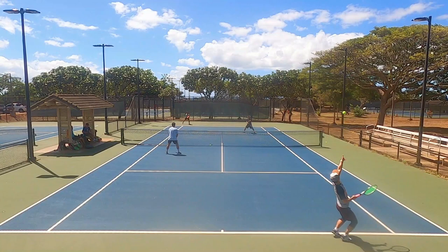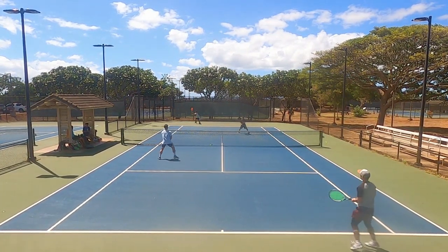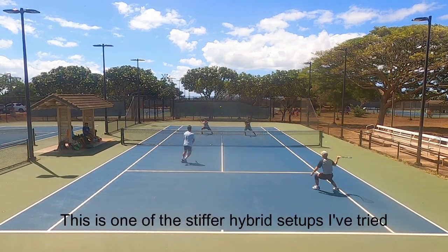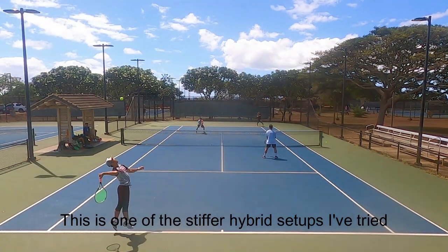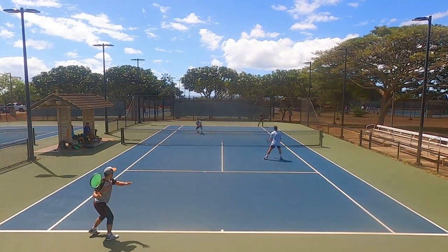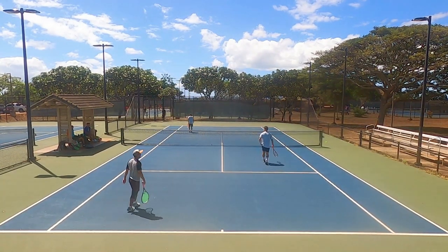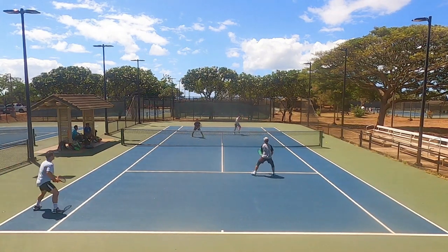Most people who use hybrids like the firm and controlled response of polys, but can't handle the harshness of a full bed. Unfortunately, I don't think this particular hybrid will be comfortable enough for most people who have arm issues. The Lightning Pro is on the firmer side for multis, so if you want something softer, you're better off trying a hybrid with Head Velocity MLT or even Technifibre Biphase, which is one of the softest multis on the market.